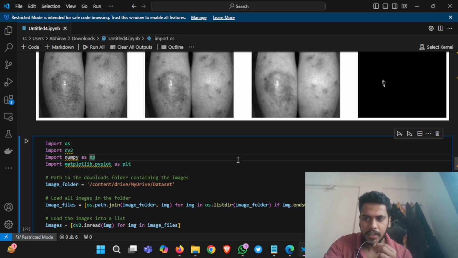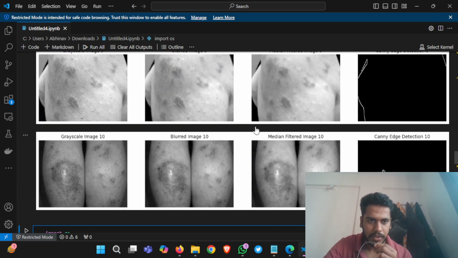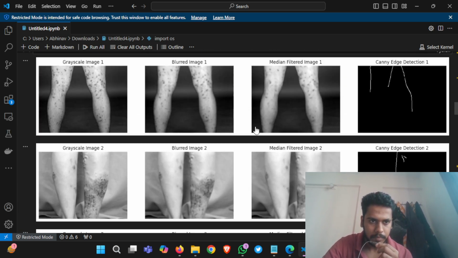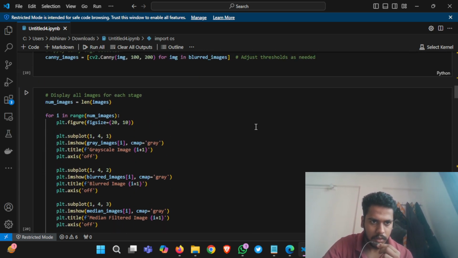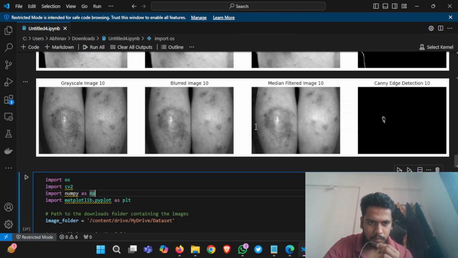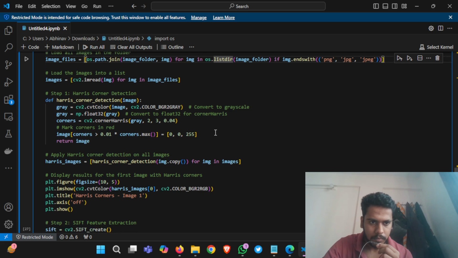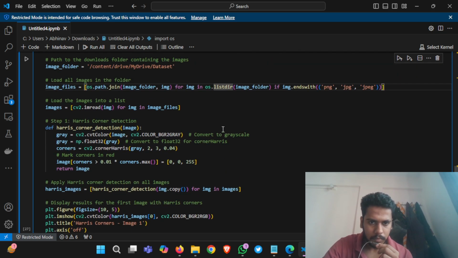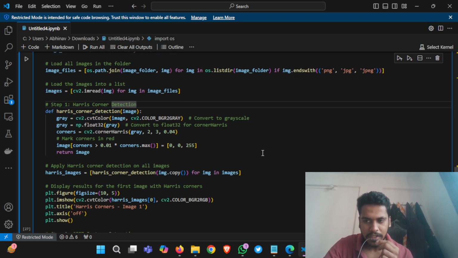After that, applying the Harris corner detection to the images. This function applies the Harris corner detection to all the images that we have taken, which is useful for detecting the corners in an image.